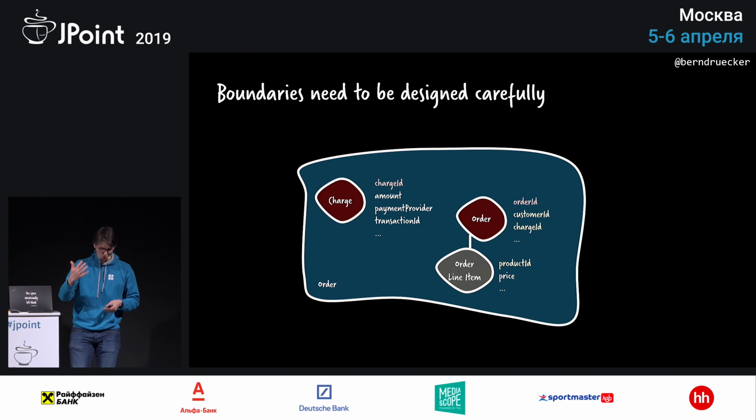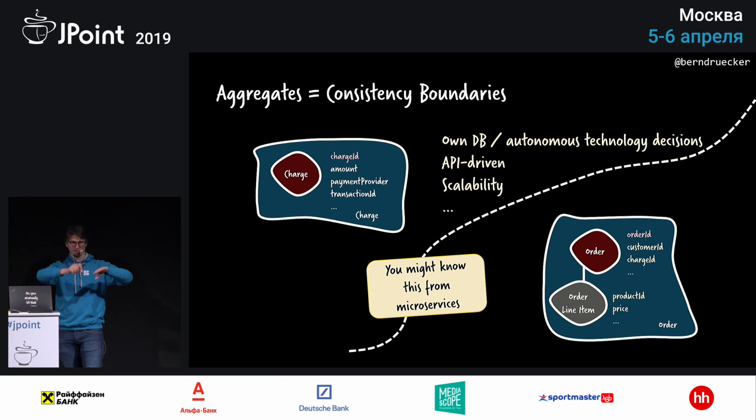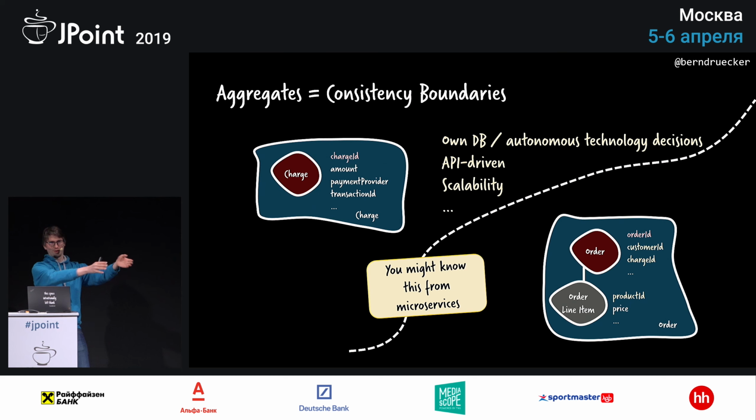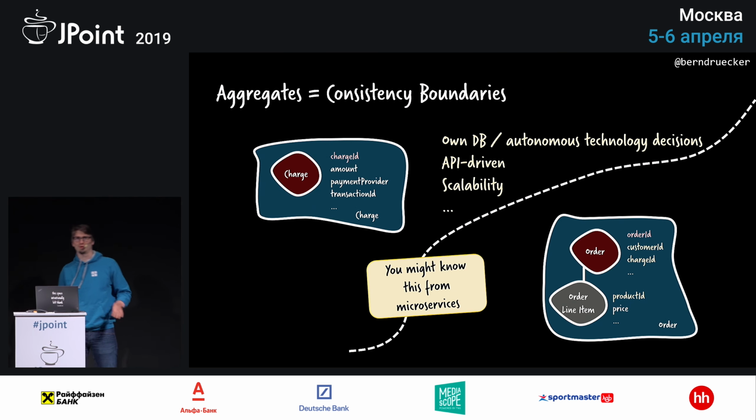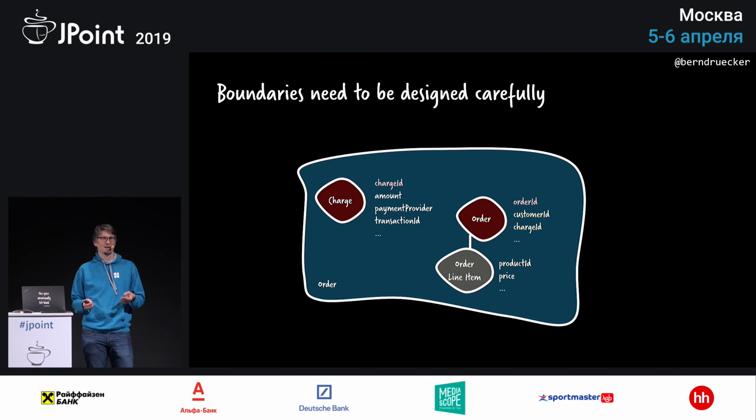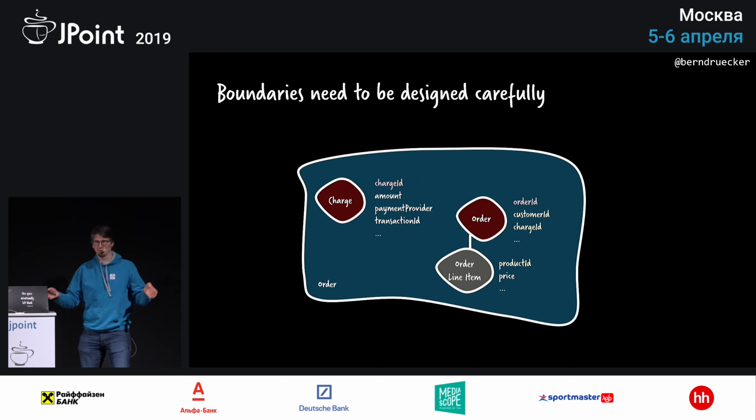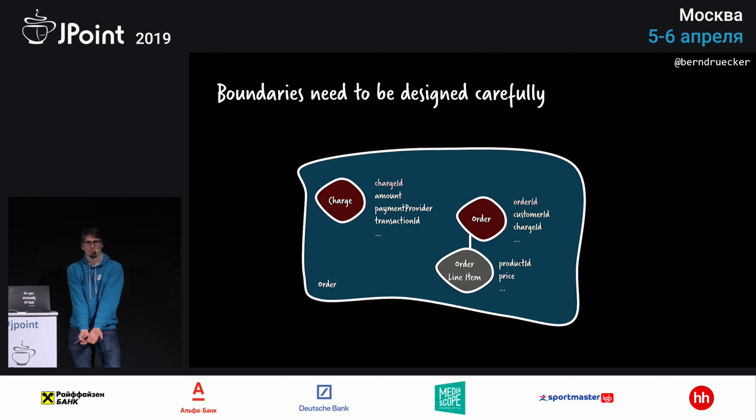But the important thing to note here is that this is not a God-given thing where you say, hey, I have to separate order and charge and customer into different aggregates. You can design these boundaries consciously. If you do a monolith, you have one big aggregate boundary maybe, and you store everything in an Oracle, so you can just do transaction begin, transaction commit, transaction rollback kind of things, right? So that's probably a good thing to do. So you really have to think about these boundaries.